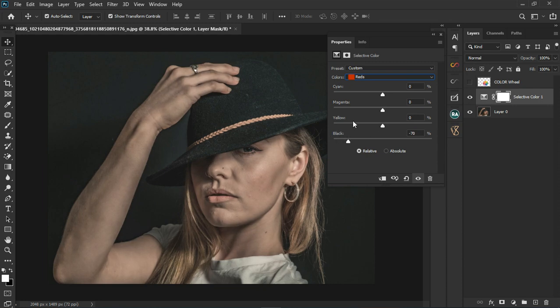If I take this slider towards the yellow, I'm adding blue to this red. If I take this slider towards the magenta, I'm adding green to this red. So see, blues, you can see. And then if I take it backwards, I can add this one, green, to it. All right, so let's reset.